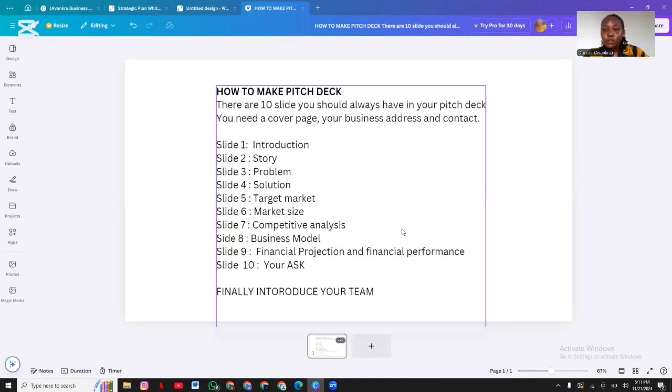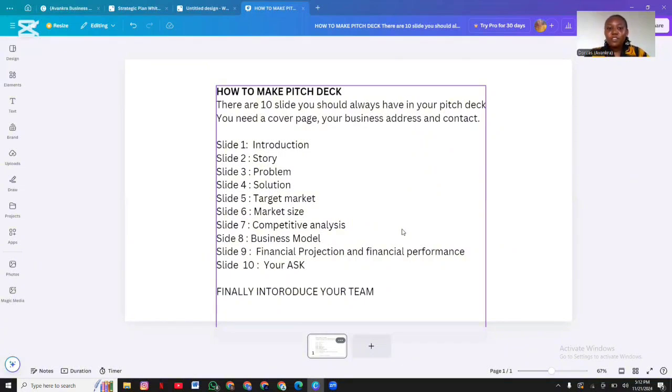Are you the chief executive officer? Are you the operating officer? Just write their position out, list their names out. You can also put their picture if you want. Put their picture, put their names and their position in the brand, and you're good to go.